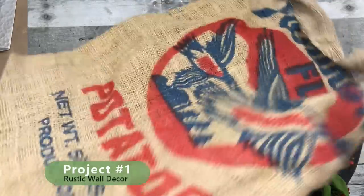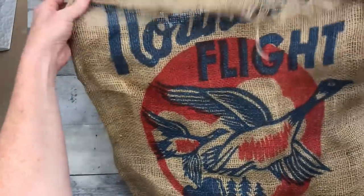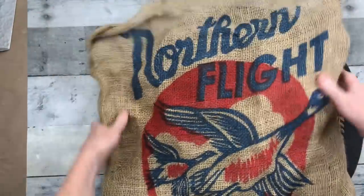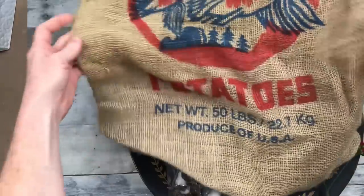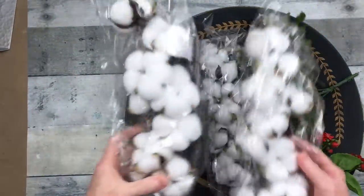Project number one, rustic wall decor. You can also use this to hang on your door. So this is a potato bag that my husband brought to me that he got when he went to buy seed potatoes for our garden. So he brought this home, thought I might could do something with it, and of course I kept it.